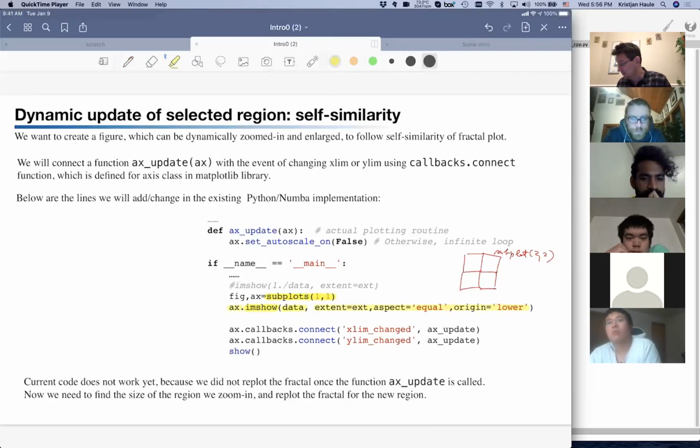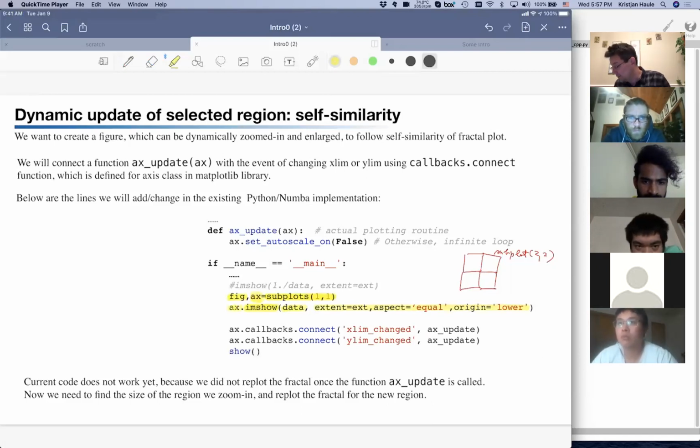Okay, so the first thing, instead of just using imshow, we're gonna need to invoke subplot that will give us handle on both figure and axis. Okay, so there are 2 things that the subplot returns. One is, you see, this is a tuple of 2 things, figure and axis. Okay. Right now, we are not going to do anything with figure, okay? Although there are routines with which you can change the figure, but we're going to deal with this axis because it turns out that this object axis is the thing that we need to tweak in order to modify when users change the X range or Y range.